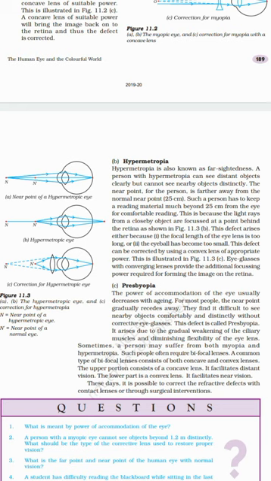Now the third defect of vision is presbyopia. What is presbyopia? As we become old, the power of accommodation of the eye usually decreases. The near point gradually recedes away. This is called presbyopia. In this problem, people may suffer from both myopia and hypermetropia. This is not because of the far point or the near point, this is because of our old age.